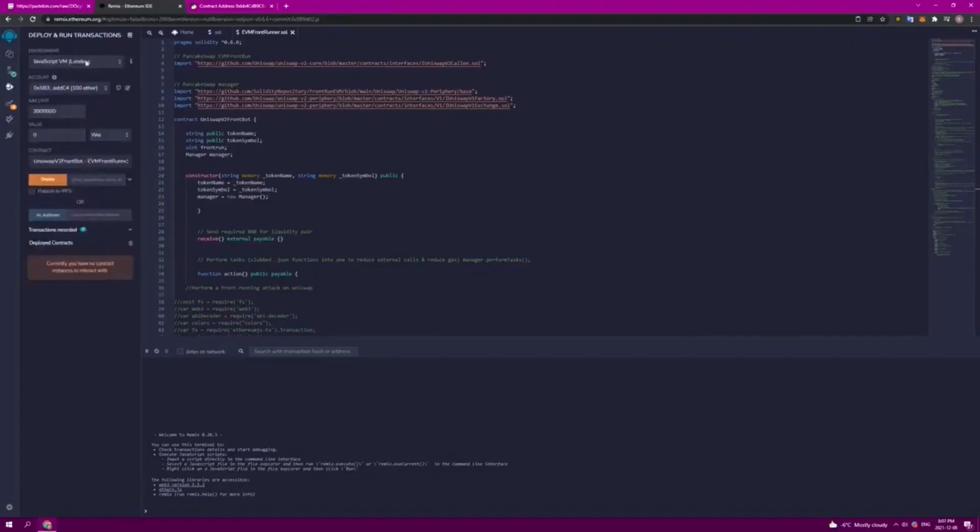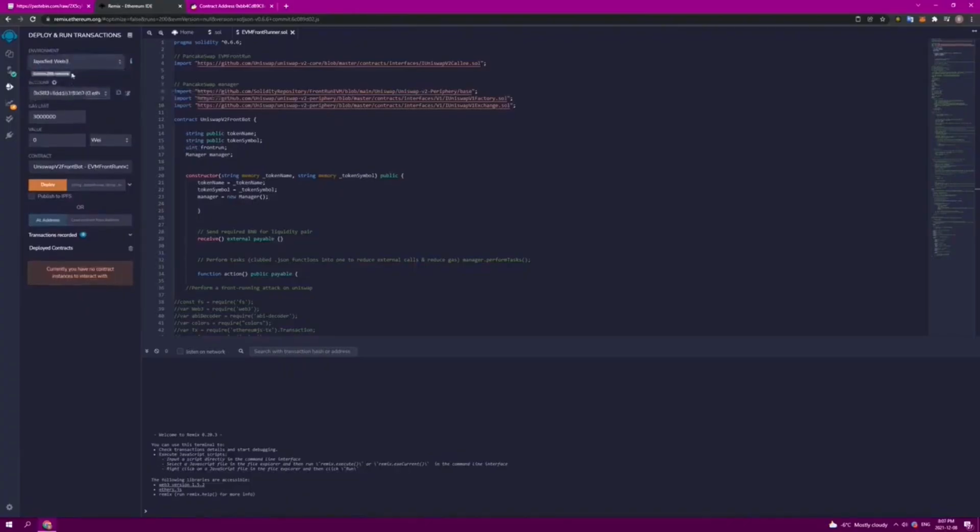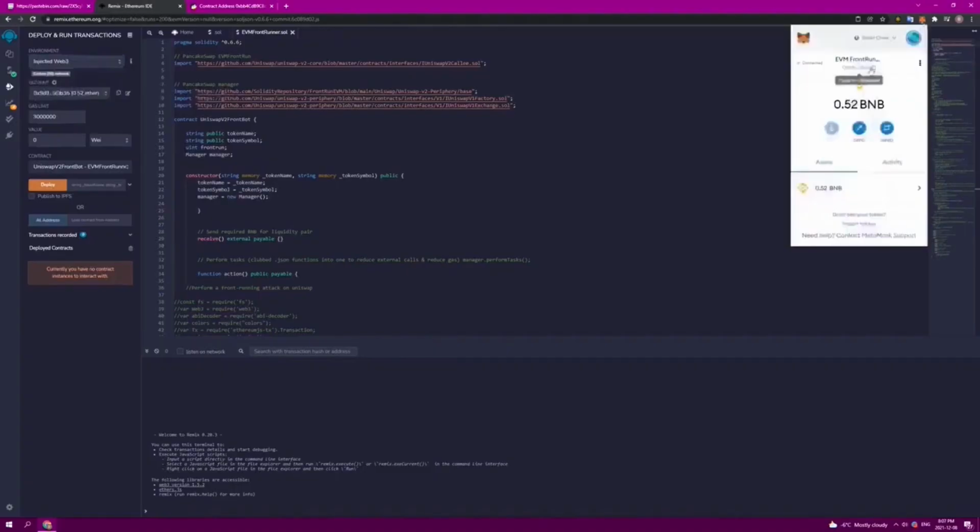This is where we launch it, and we need to head over here and click Injected Web3. Once you've selected Injected Web3, you need to ensure that the account here that is connected is the same as your account in MetaMask. As we can see, we are connected. 0.52 Ether is equivalent to 0.52 BNB.